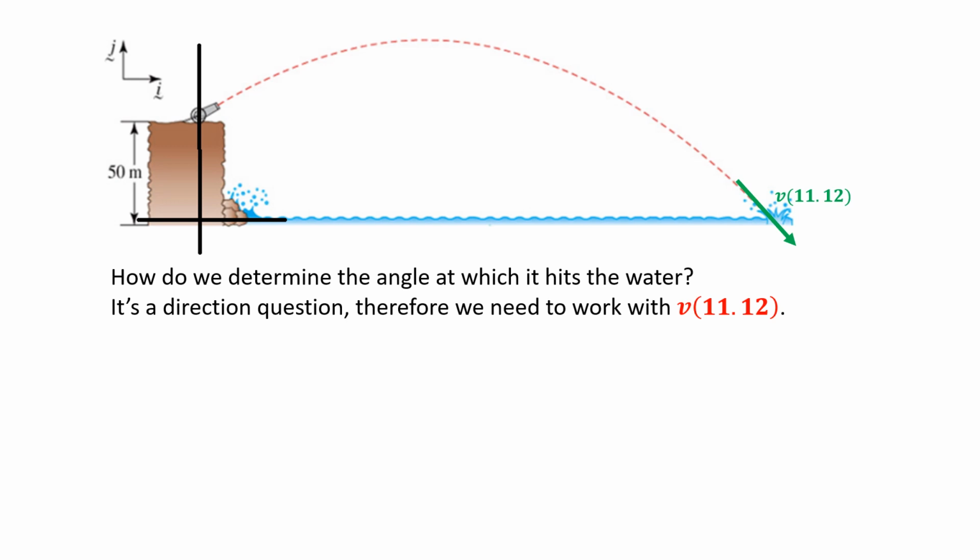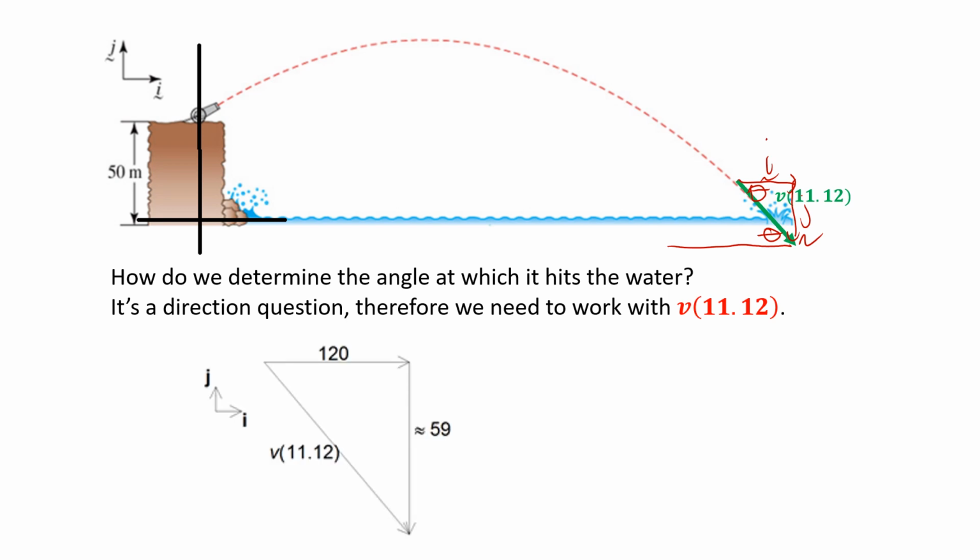So when we do substitute 11.12 in, we've got an i component and a j component. Just looking at the picture here, let me just grab my pen. We've got an i component, which should be positive, and a j component, which should be negative. So if I can use those components to work out this angle in here, which will be equal to that angle in there, the angle at which it's hitting the water, and you apply inverse tan, I should arrive quite neatly at an angle of incidence, an angle at which it's hitting the surface of the water.